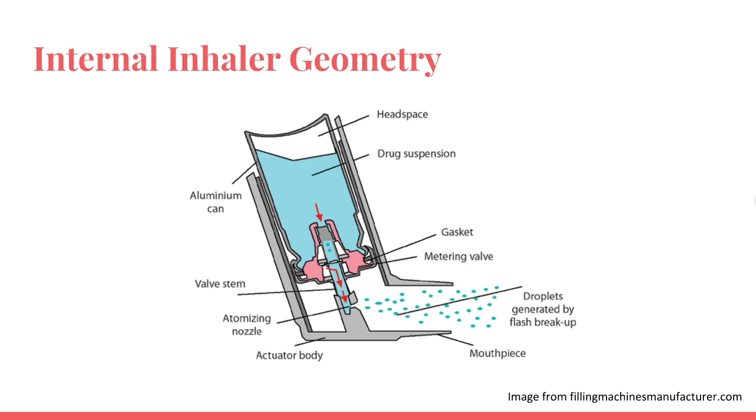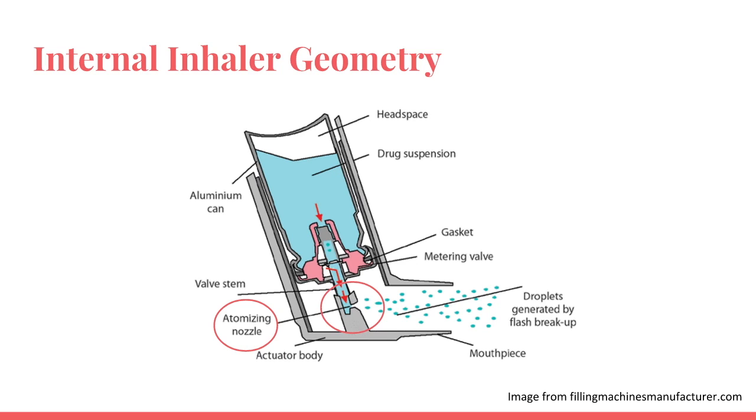The internal geometry of an inhaler plays a crucial role in how it functions. This image shows an inside look at the geometry and structure of an aerosol inhaler. Changes in the geometry impact the flow of the fluid. One particular feature of the inhaler that we will be focusing on is the atomizing nozzle shown here.